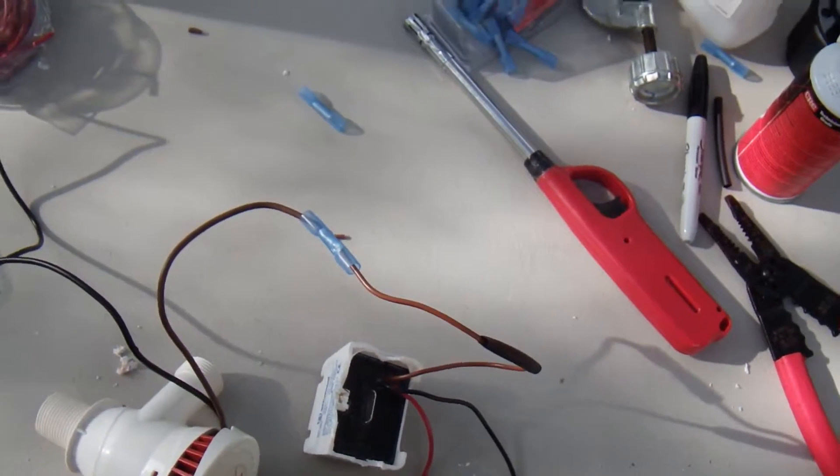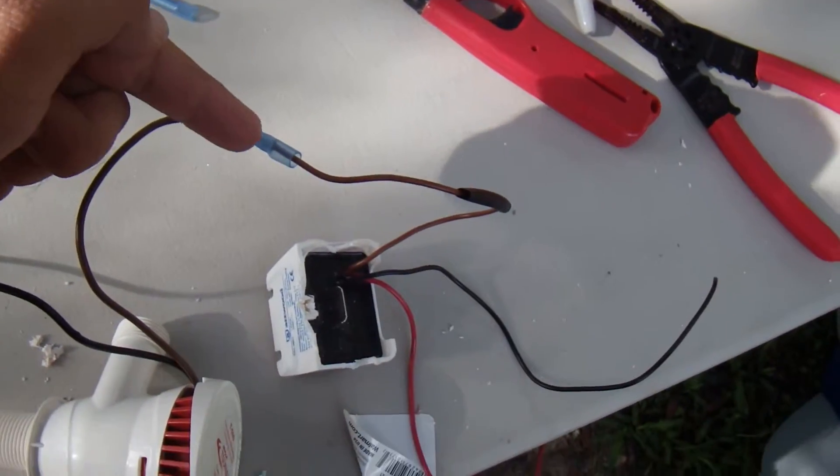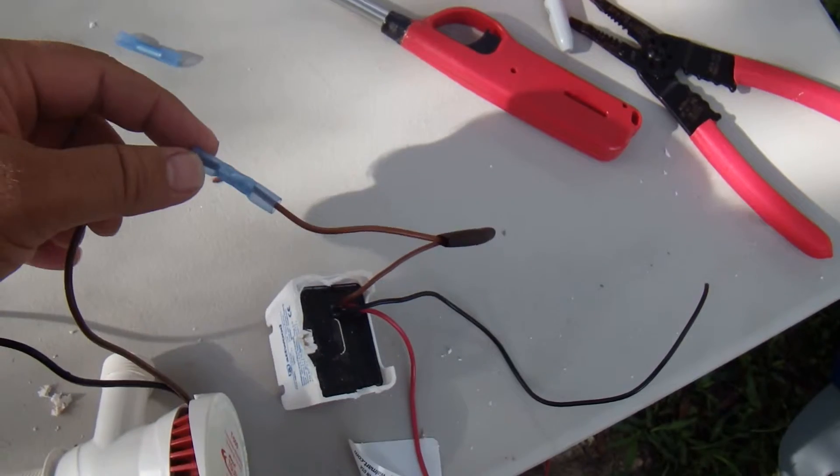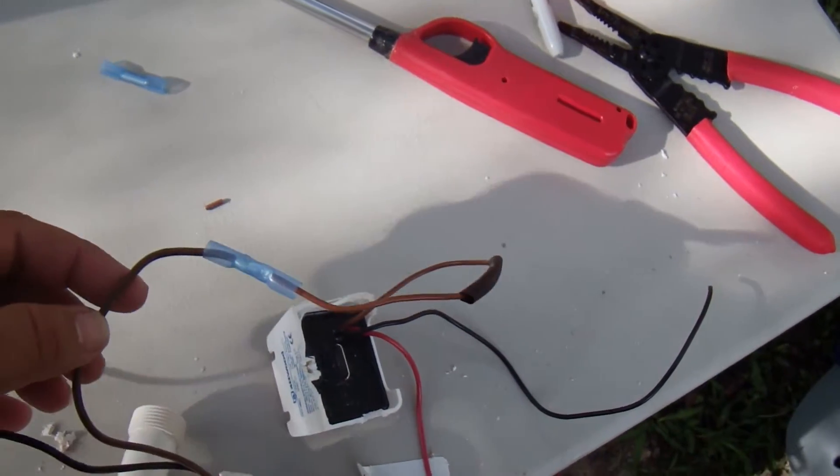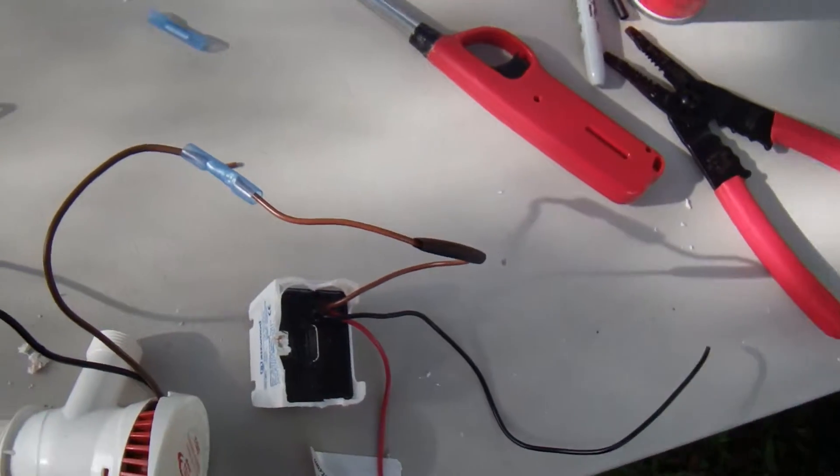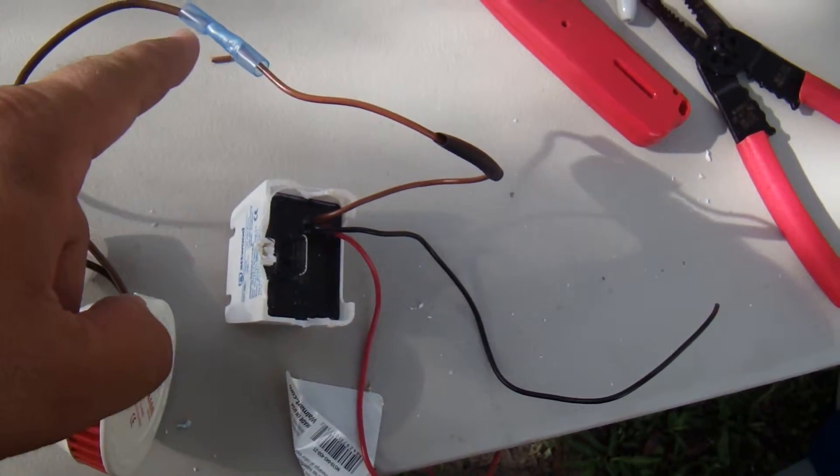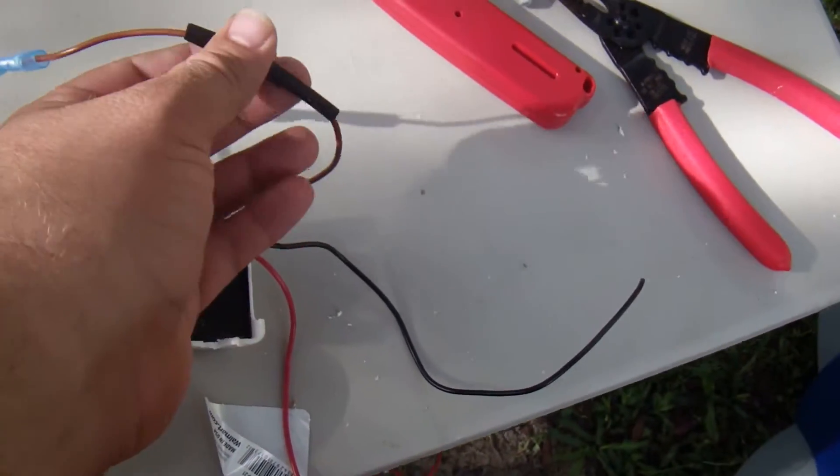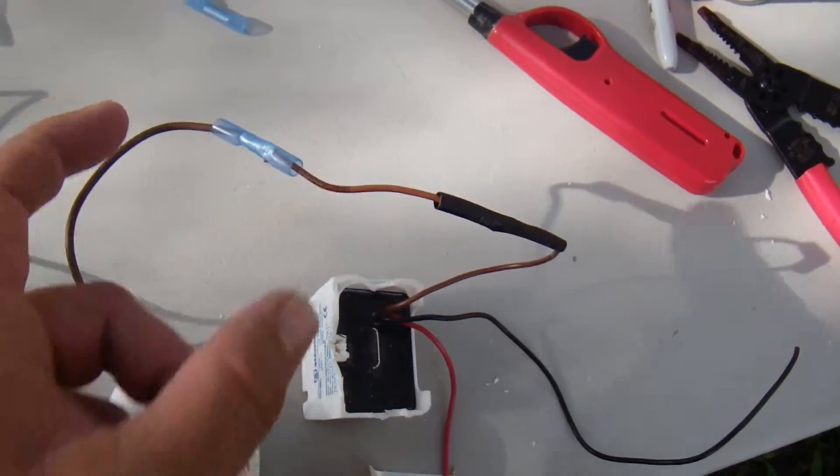Okay, real quick, we are going to wire this now, and I've got it's already crimped here. This is a waterproof butt connector, 14, 16 gauge, this is 14 gauge wire. Okay, so we're going to put this on and heat shrink it. I've also got another piece of heat shrink that I'm going to put over that splice.